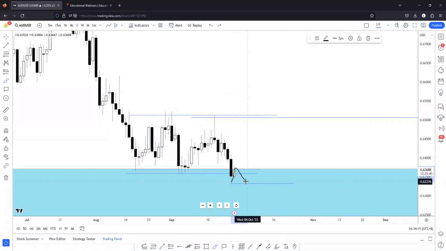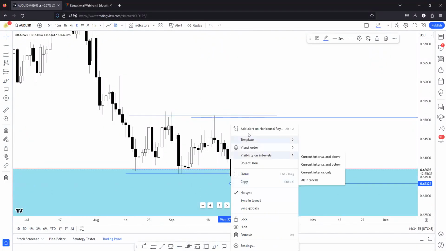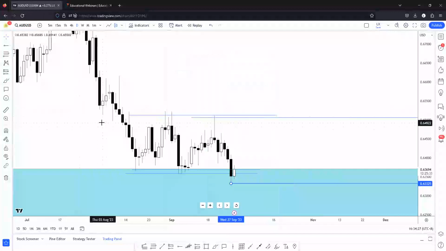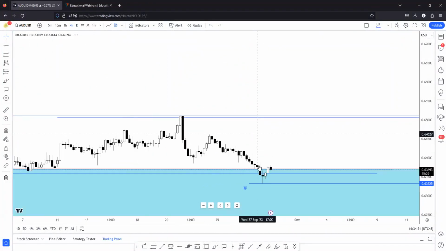So if price pushes into this zone, two things. When it pushes into this region, it creates a high as a potential target. If this region is tested here, you can put an alert over here. If price tests this region, then this is an area that you want to revisit. If it does not close below this area on the lower time frame, we can look for short-term longs, targeting the high that caused the pullback. Okay, so that's on Aussie dollar. I hope that answers your question.